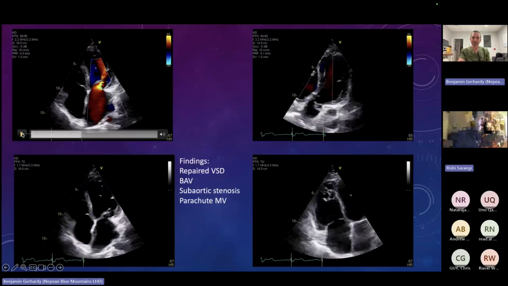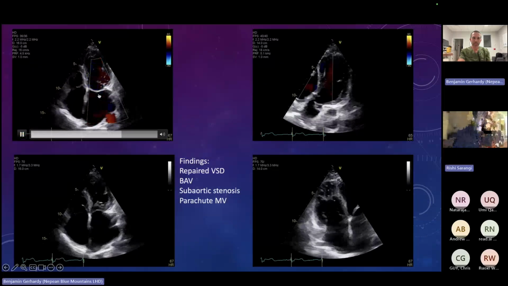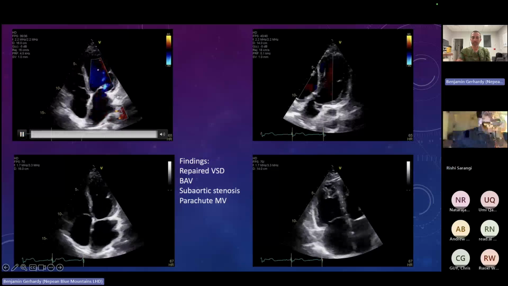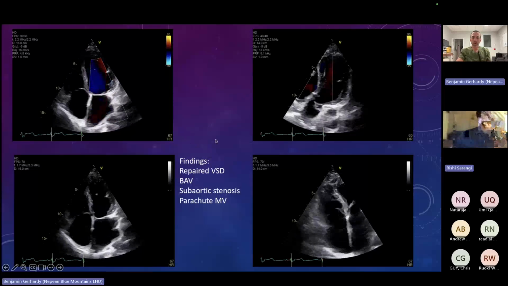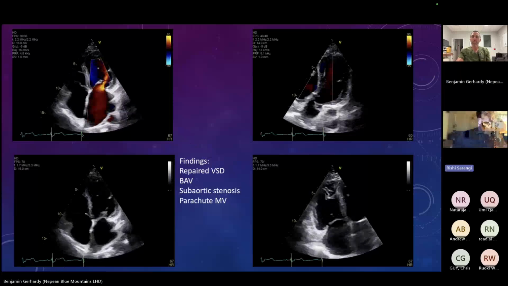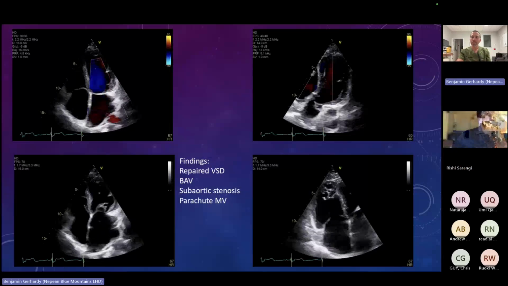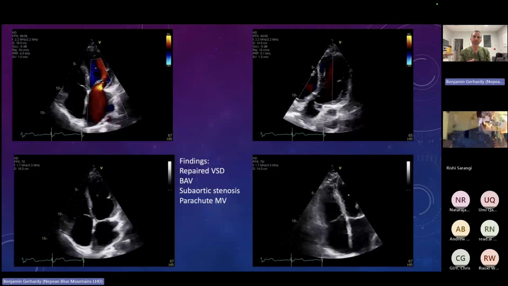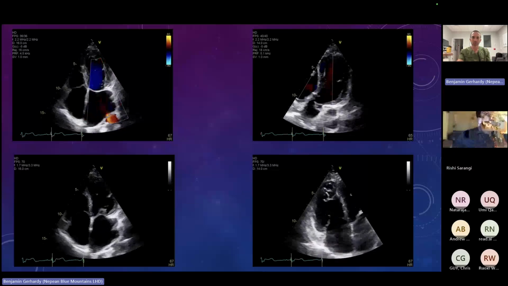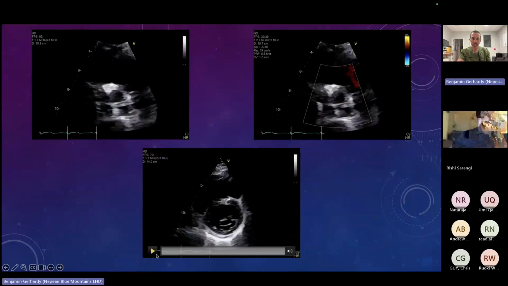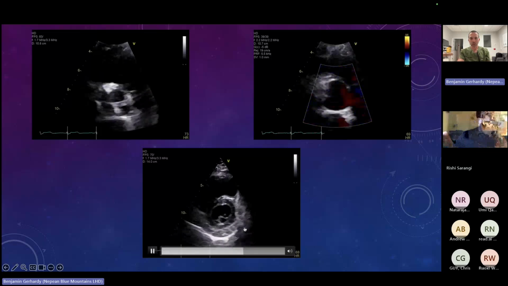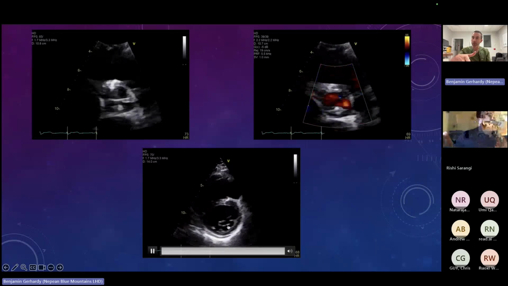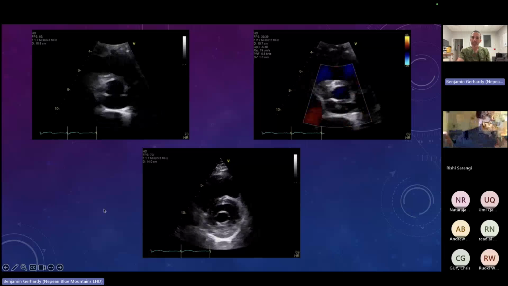Don't ask me anything about the repair of it, I don't know. But when you see your mitral valve looking like that and you're on axis, then it's a parachute mitral valve. And on the short axis, you'll generally see one pap muscle at the pap muscle level. This study is not the short axis views apart from what I had before. Apart from this one, the image quality wasn't good enough to pick, so I couldn't see it very well as I was flicking through the pictures. There wasn't a shot where they'd pan down through the valve to the apex where you could clearly see it.